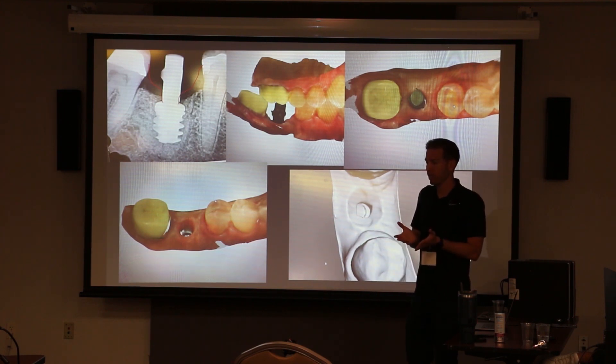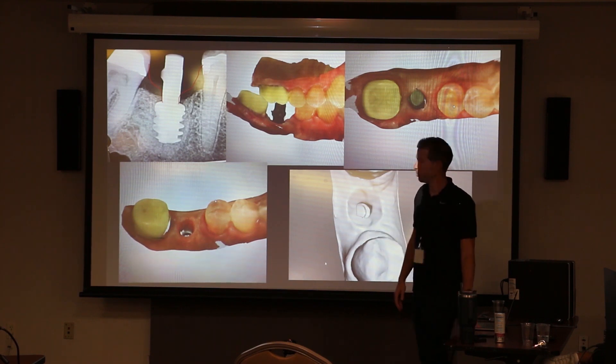So you can tell your lab, 'Hey, modify the gingiva — make an ideal molar shape. Don't worry about the scan, just worry about good emergence.' Then you split the tissue and let the tissue adapt to it. When it goes out after you split the tissue, the tissue is going to go out and you'll have essentially more than you began with. This isn't a workflow you do all the time, but occasionally it's like, 'Hey, I want it to be better and I didn't shape it' — you cut a corner a little bit.